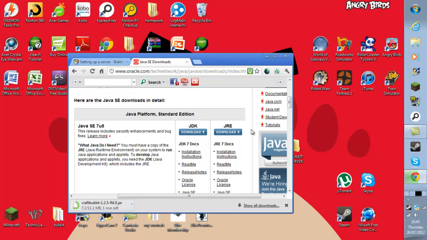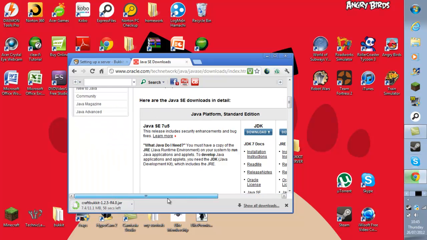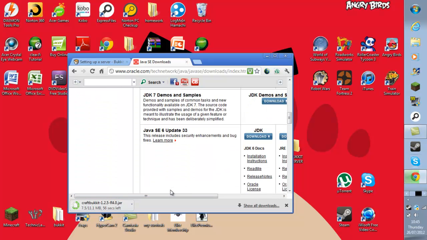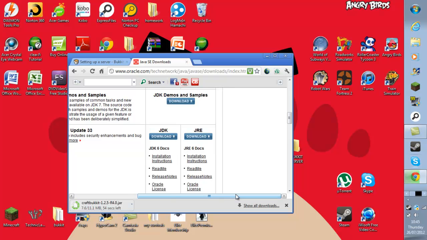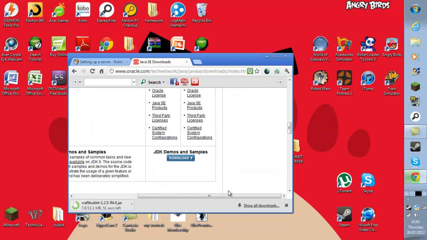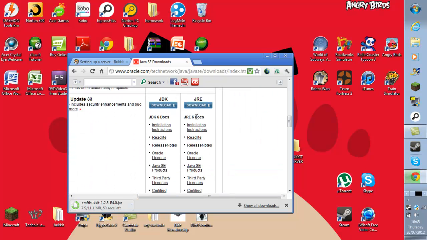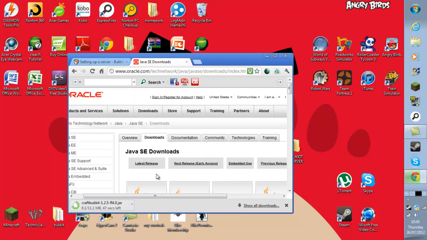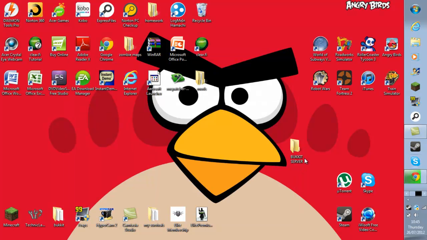I'm not going to click it because I've already got Java 7 and I don't want to install it again. If you don't want Java 7 because it's too much RAM, feel free to download Java 6. That's the previous one, and it works on any computer.